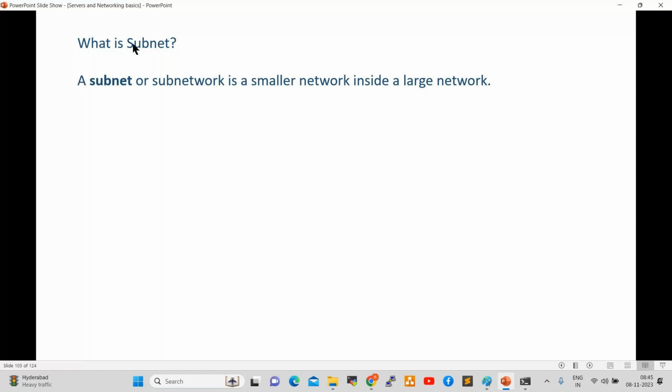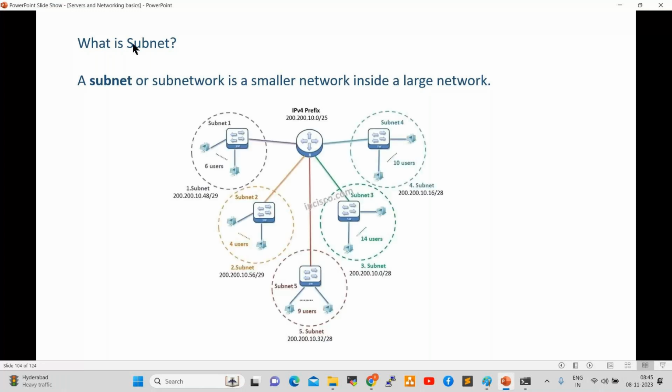Subnetting is very, very important while working on AWS services. We'll go deep dive into this and create subnets practically. So this is completely the networking part, and this is very important. Next, see here. These are all subnets. This is a small subnet, this is a small subnet, like this.